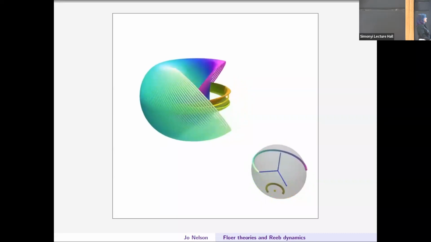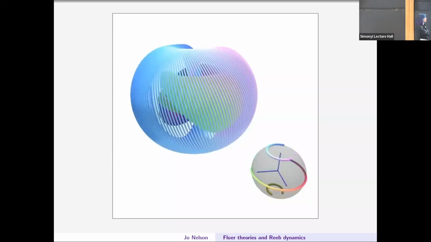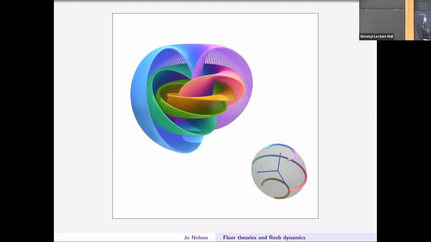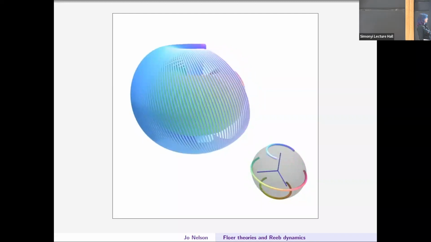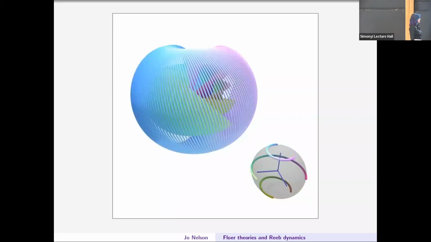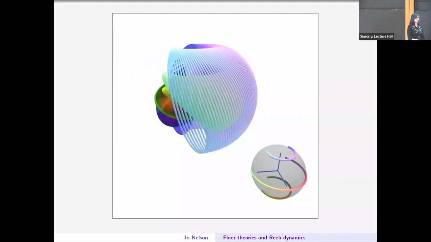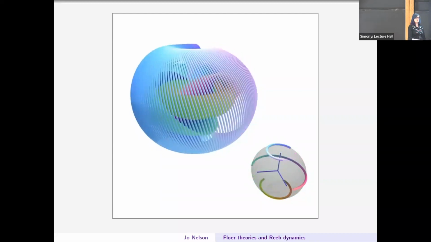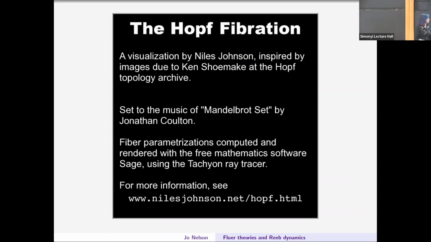It's a bit trippy. Yes, it's really nice, I think. And this is the best approximation to a Reeb vector field, which is not trivial. Is this video publicly available? Yeah, it's publicly available. If you Google Hopf fibration, this should be the first link. I downloaded it from YouTube so I could embed it in my slides. And Niles Johnson has a whole page that talks about all the different fun things to look for in the video. It's a good thing to show to undergrads or even grad students.